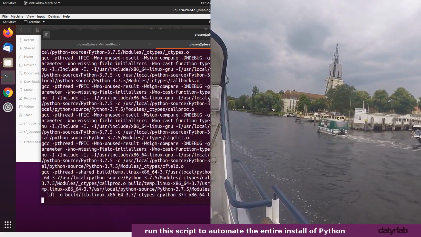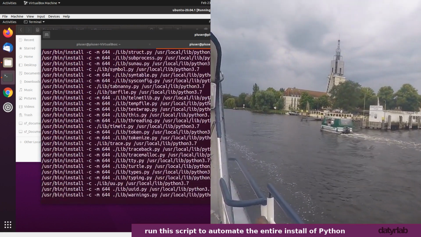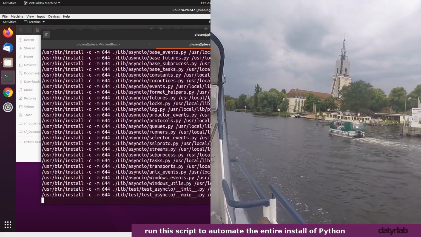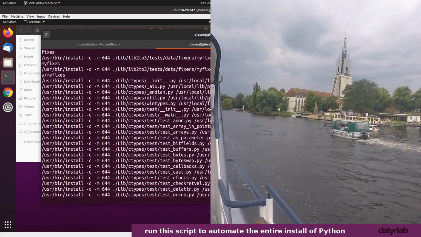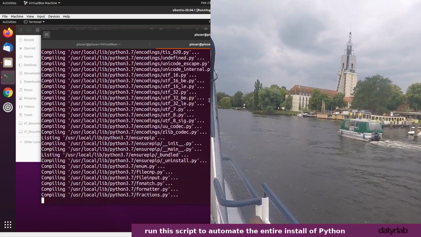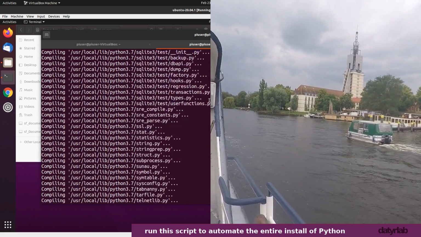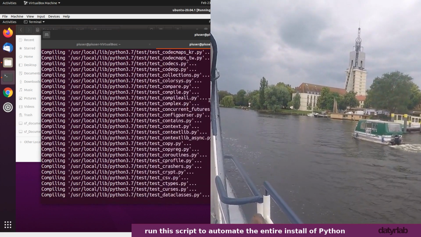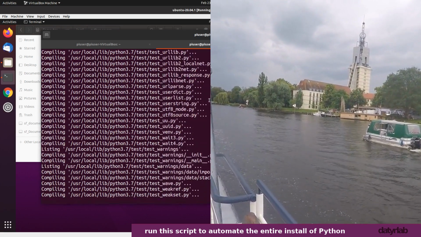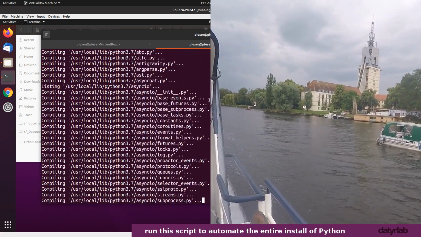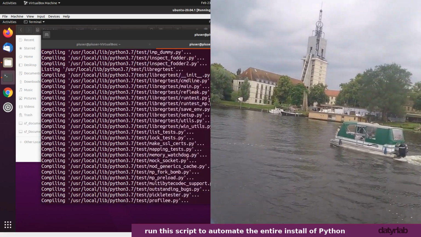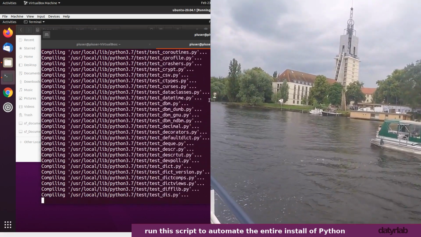Alright, so just give that a bit. Almost there.